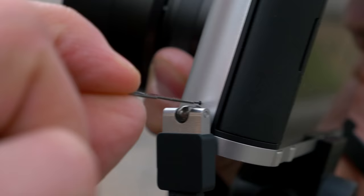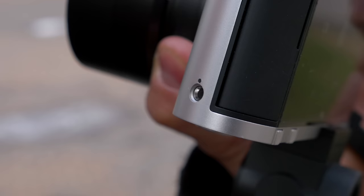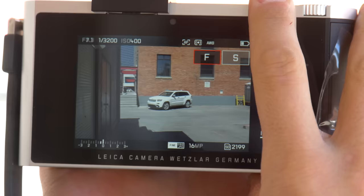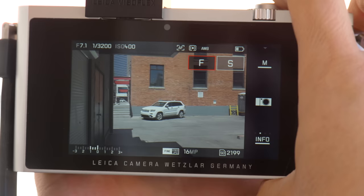I want to talk about the strap — it looks nice but it's rubber. You could use it as a stabilization tool against your head for a stable platform, but the rubber grabs your hair and it's probably going to be uncomfortable when it gets warm. It uses a very slick secure mounting system, but you need to bring a paper clip or a special Leica key if you ever want to take it off — and forget about putting any accessory straps on.